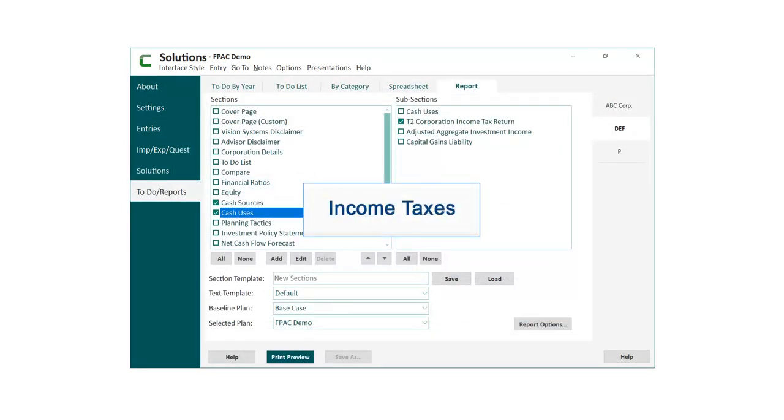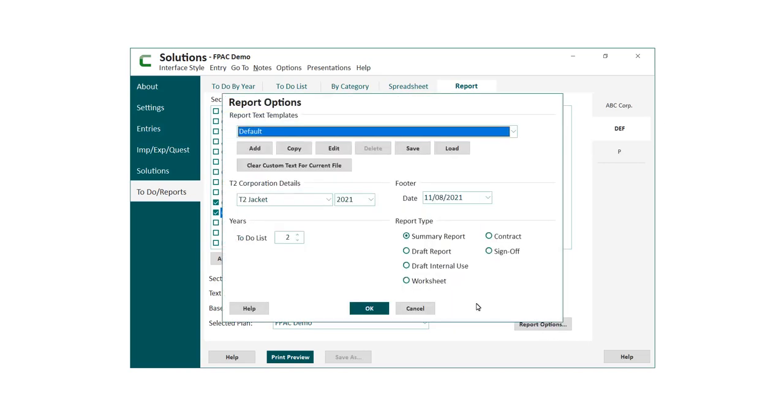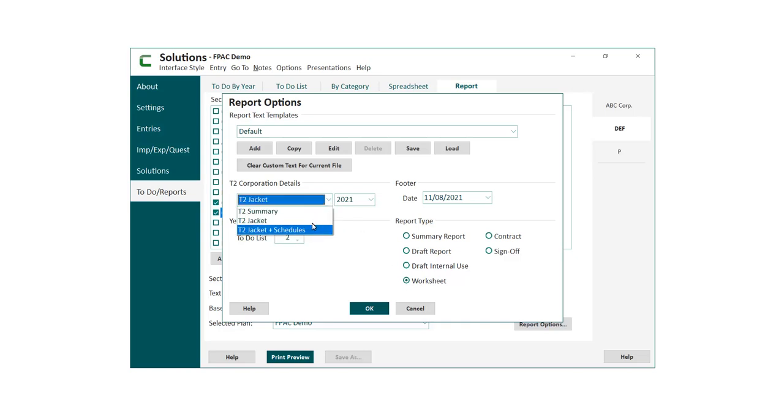Let's look at income taxes. Completeness can produce an income statement and T2 tax return for any year in the plan. We've selected worksheet mode and the T2 jacket plus supporting schedules for 2024.